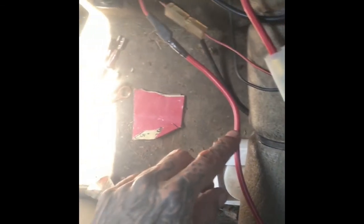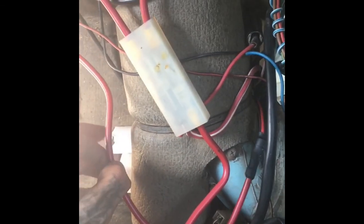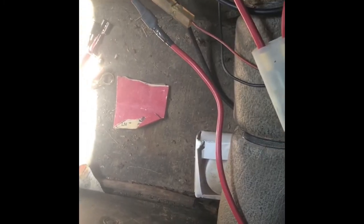So I plugged this back in and did it again. Then what else did I do? Turned it off, replaced the wire. It was cheesy, it wasn't clean like this. I replaced it, and it went away. It stopped. So I figured this is the cause of my power drain, and I fixed it. It was making the solenoid stay on, I'm thinking. Even if you have a new starter, if your wiring is messed up, it's still going to keep it on, and if it stays on, it's going to drain your battery.